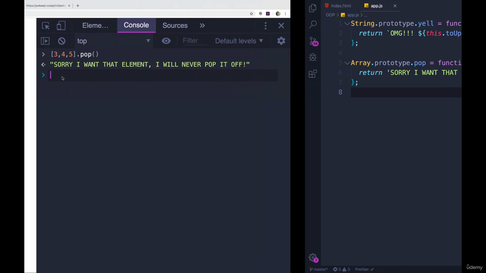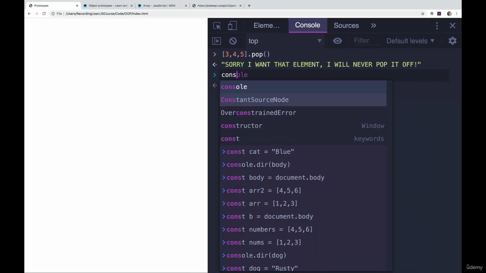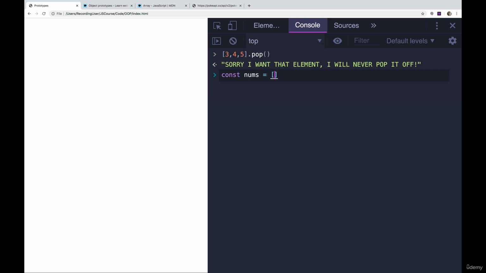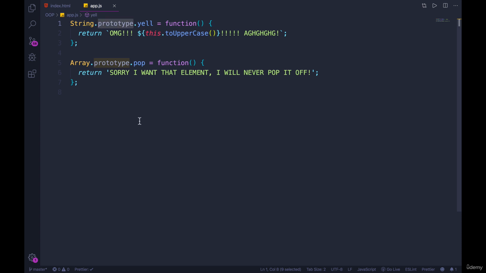The one confusing thing that I would like to address is if I make an array here, const nums again, I know it's so boring, nums 7, 8, 9. If I look at nums, what is this __proto__ versus prototype? So they both are very similar, and they both sound like prototype or proto. This here, Array.prototype, is the actual object where we add the methods to or the properties. This is the template object, the prototype.